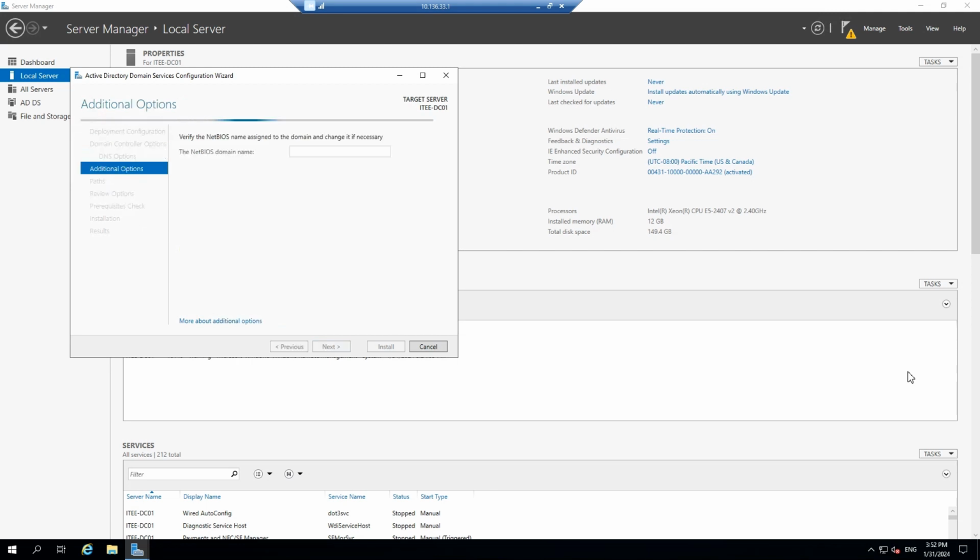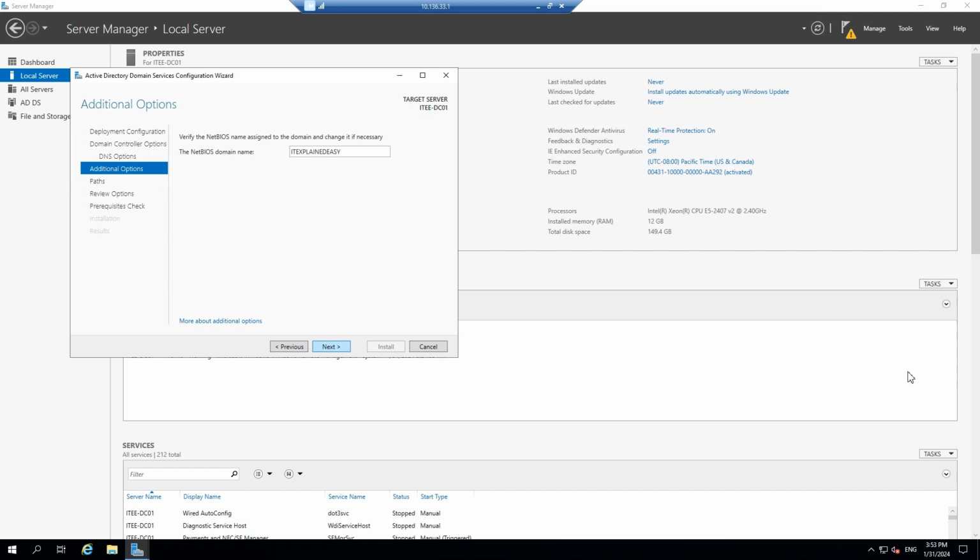So when you're going to configure the DNS, now it's going to validate the NetBIOS name, which was ITExplainedEasy. Okay, so the NetBIOS name is valid now.